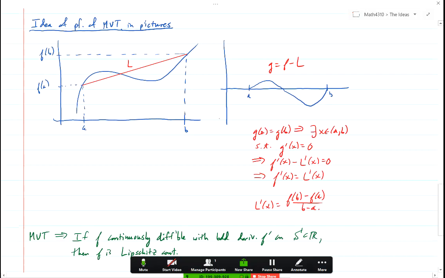So that's kind of it. We use the existence of the derivative, that f was differentiable. We rewrite a function in a more convenient form to apply another result, and then we get the desired result we want on the function f, right? Which was that there is some point x where f prime of x is in fact equal to the average rate of change, the slope of the secant line through the interval a, b.